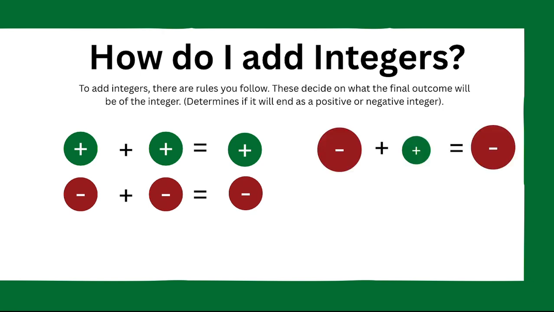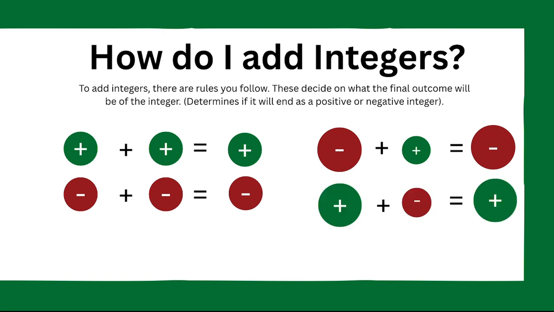If you have an equation and you have a negative and a positive, you're going to want to carefully look at that equation and decide what absolute value is the bigger number here, essentially. So if you have a negative number and it's bigger than the positive number, then you're going to end off with a negative. Now, if you have a positive number and it's bigger compared to that negative in that equation, then you're going to end off with a positive number.